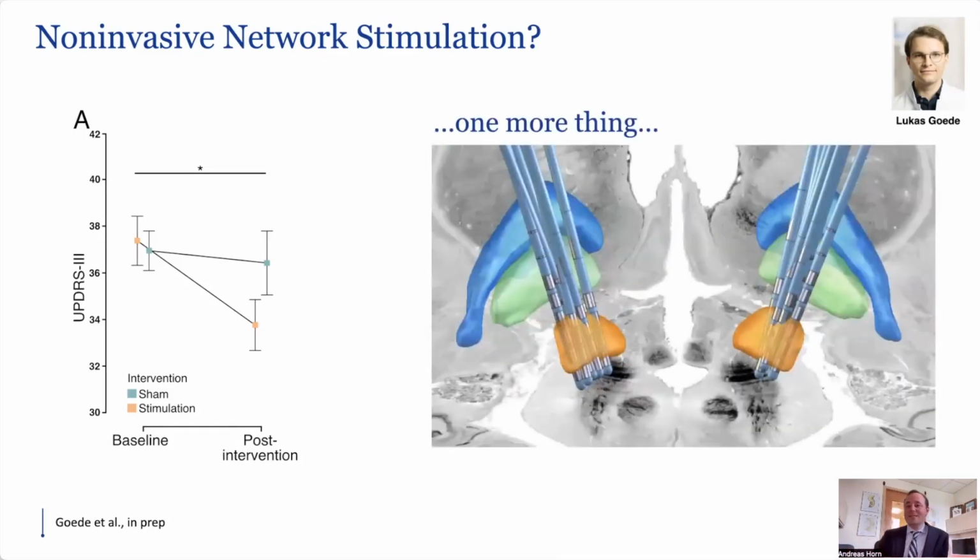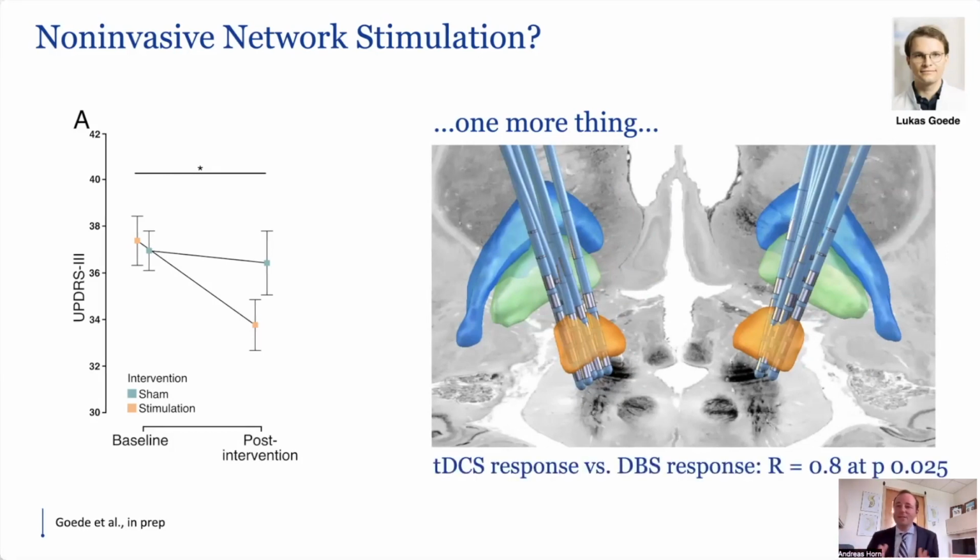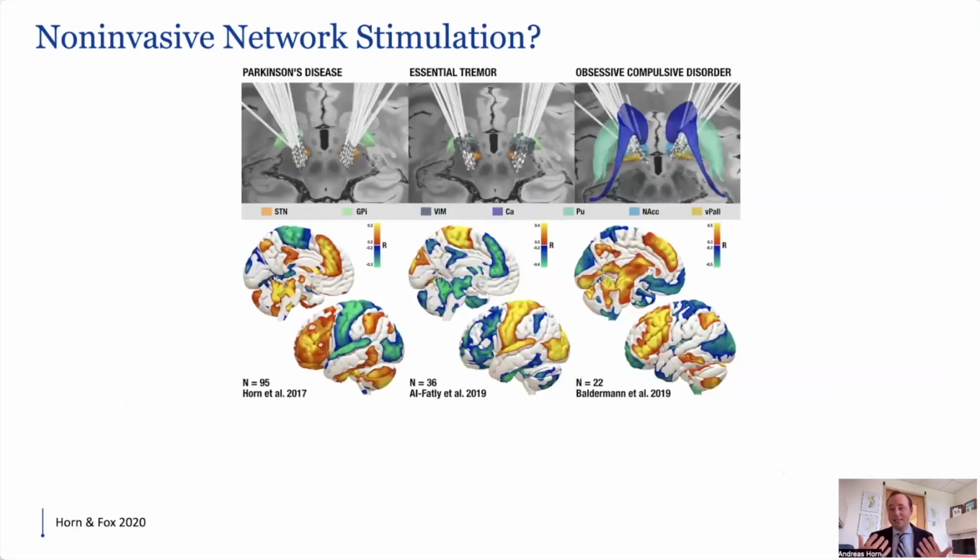And there's one more thing about this study, where 6 of the patients, while we were writing it up, went on to get DBS. So we thought maybe there's a correlation of the effect that DBS had and TDCS had, right? And again, it's only 6 cases. I'm not even showing the correlation plot here, but there was a quite stark and large correlation, even significant correlation, between the TDCS response and the DBS response. So potentially, I'm speculating here, but this could serve as a screening tool before we undergo DBS to first modulate from the outside and then see, is there an effect on that network?